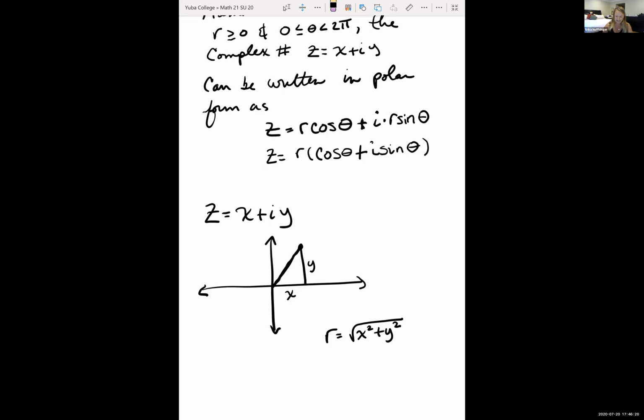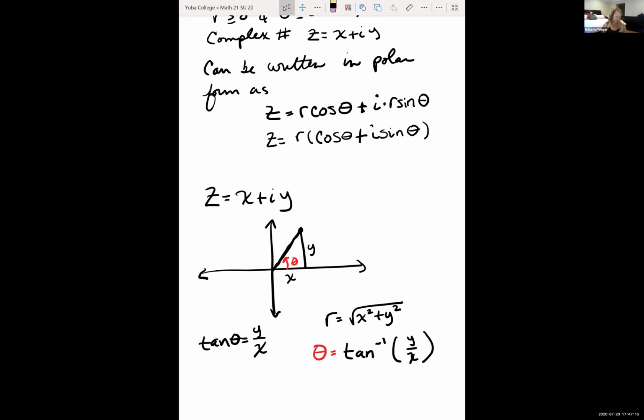We need to figure out what theta is. Well, if we're just given our x and y value and we didn't want to figure out what r is, we could look at it using tangent. We can use whatever trig function you want to use, though, if we have ratios of sides. But theta is the same thing as, remember, tan theta is opposite y over x. And so taking the inverse tangent of both sides, theta is tangent inverse of y over x. Theta is called the argument.